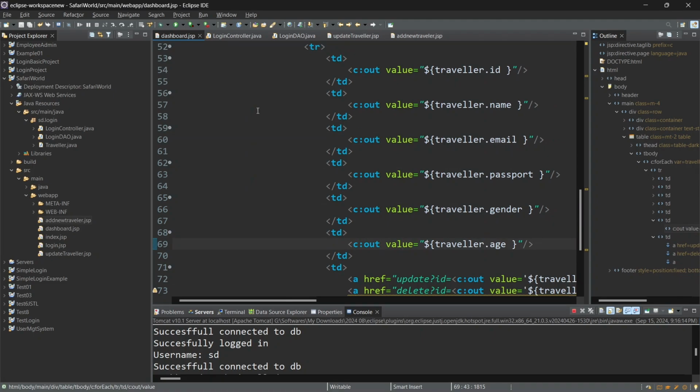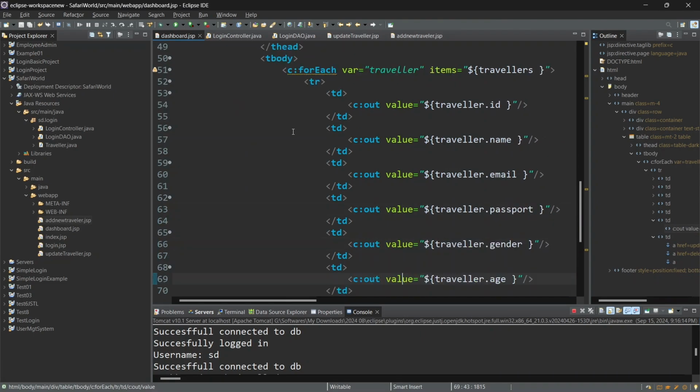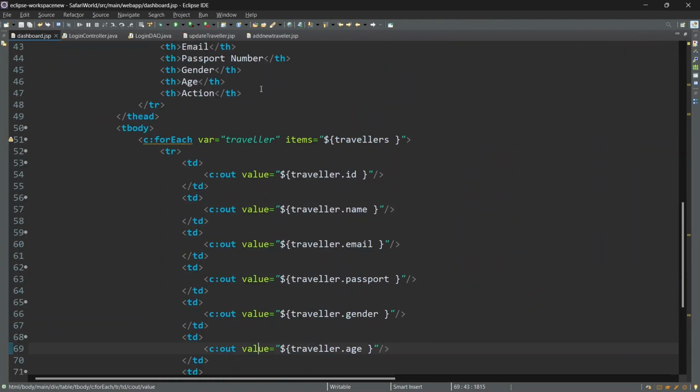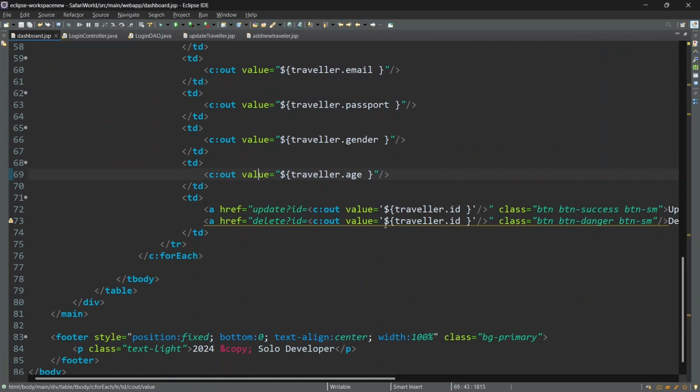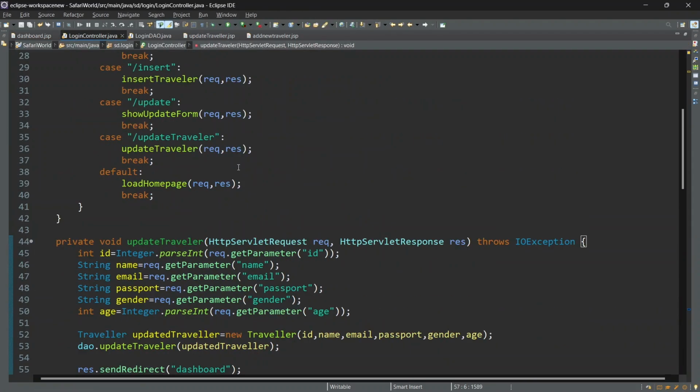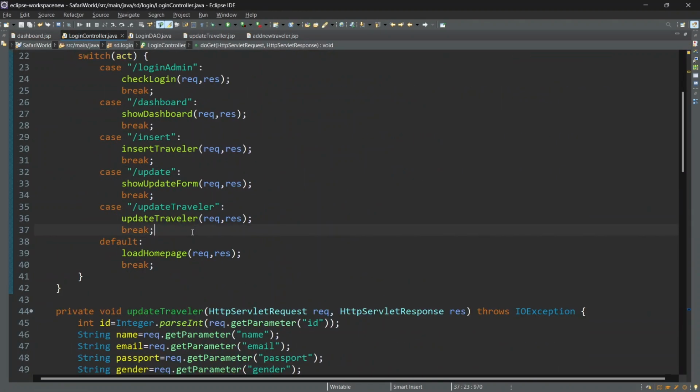Here I am going to move into my dashboard, and here we have delete, right? So the request name is delete. We'll create a controller method for this delete request. In my controller, I am going to add the case for the delete.